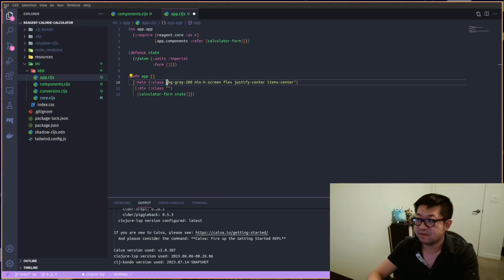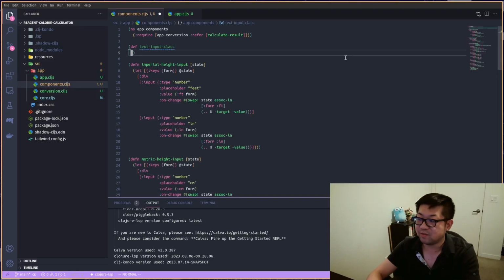And to make this responsive, we'll add the small prefix to both the background and the flex so that it effectively doesn't mean anything on mobile. And then the inside card on mobile browsers, it'll be full, but then once it gets a certain size, it'll be width of 2/3. MX auto to center it, and then we'll just add padding to the entire card. Also on larger screens, I do want to add the rounded corners because I think it looks nice.